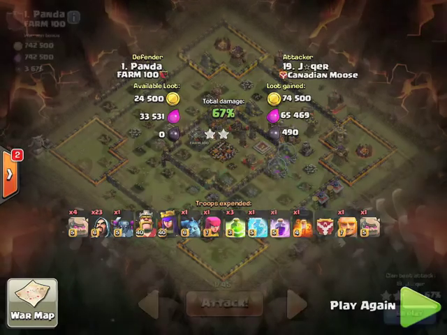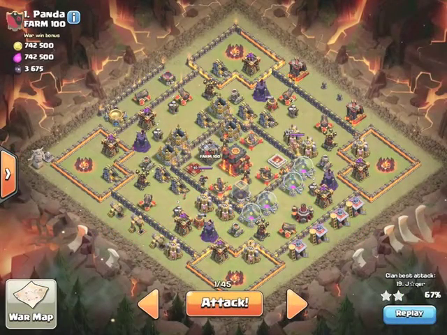Alright. Okay, so looking at this base, now that we've seen the replay, we know there's a P.E.K.K.A. and Wizards in the clan castle. That's a little bit different, and it's a little bit of a problem because I haven't experienced that in matchmaking. And I've been hunting this base in matchmaking for about 2 days with the strategy I'm going to show you, and it's been 3-starring quite a bit. So we're way ahead in this war.